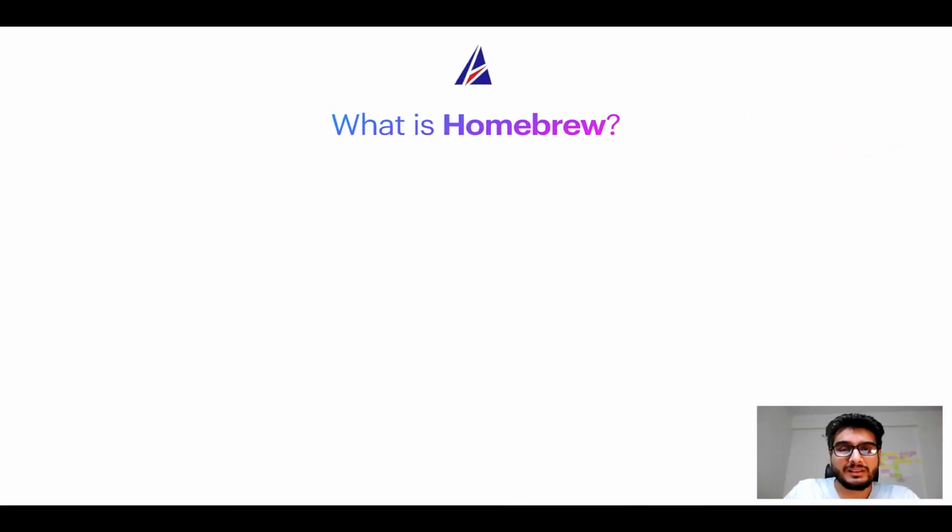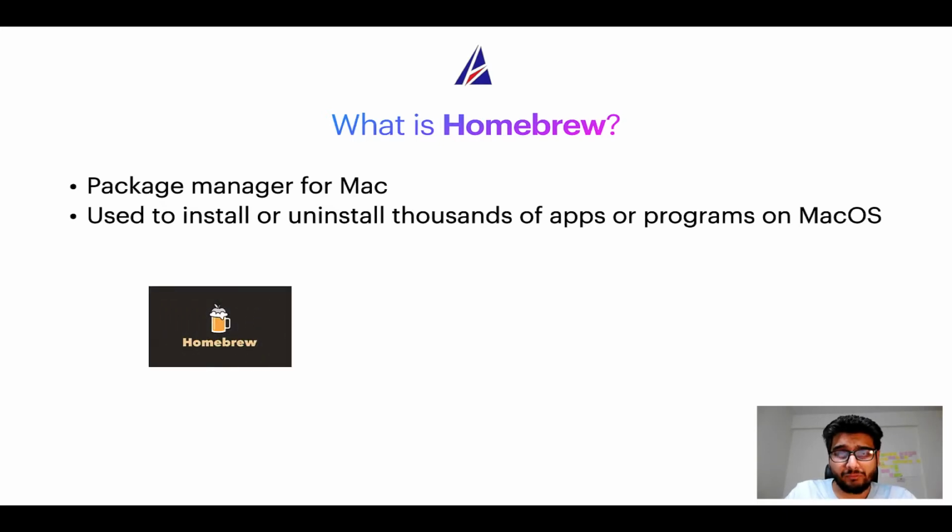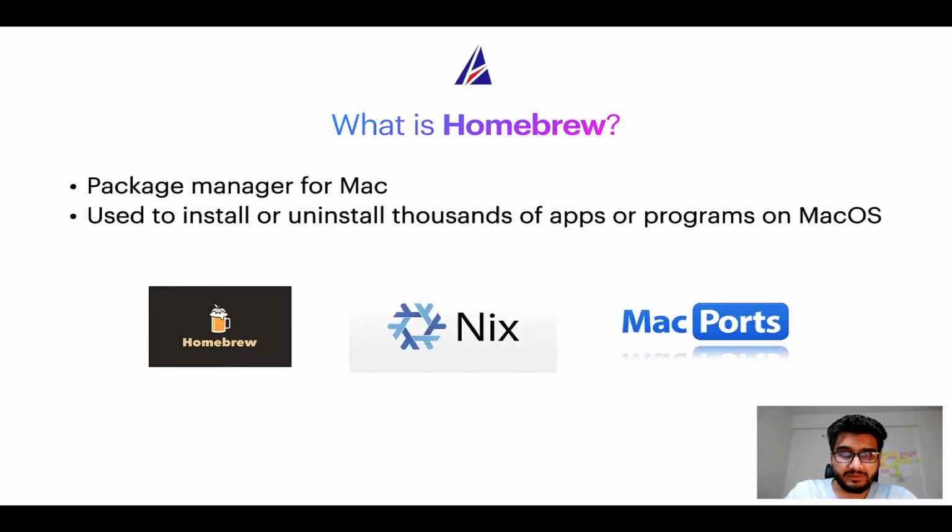To start with, what does a package manager like Homebrew do? Well, a package manager lets you install, uninstall or repair apps on your Mac. A package manager is very similar to the App Store on macOS or the Microsoft Store on Windows, except that a package manager uses commands that you type in the Mac terminal to install or uninstall different programs. Some of the popular package managers for Mac include Homebrew, Nix, and MacPorts.